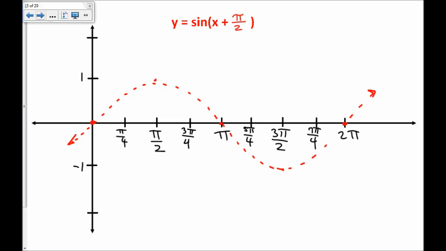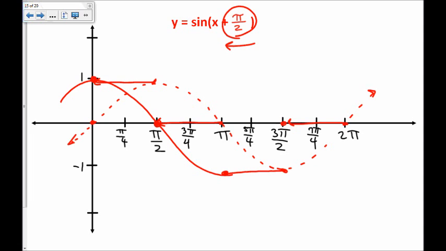Now the only change that's happened to this function is this plus pi halves. What that does is the opposite of what you think, because it's inside parentheses and it's horizontal, so it'll go this way, pi halves. So this point right here will be moved this way, pi halves, and be right here. This point will be moved this way, pi halves, and it'll be right here. This point is moved to the left, pi halves, and it'll be right there. This point is moved over here, and so the graph that I get will look like this. Make sure I draw it thick enough that I know what the answer is. So it's just been shifted over to the left, pi halves.